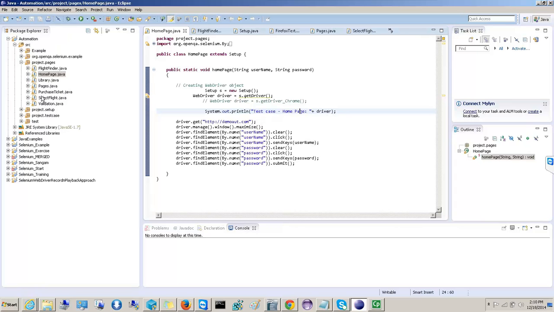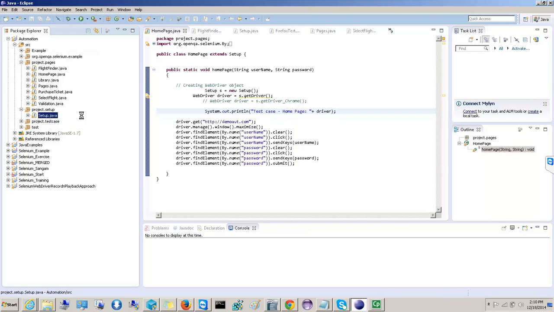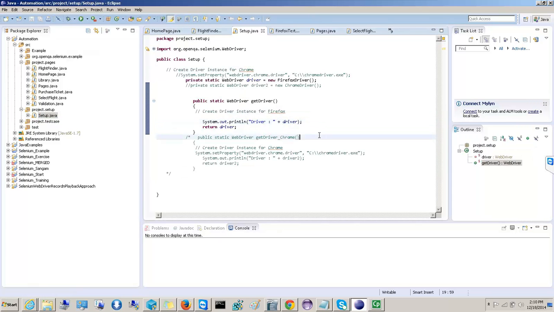Pages. Okay, that setup is coming from project.setup. Here we are simply creating a WebDriver, which is a new Firefox driver. That means it's direct, it's not third-party.